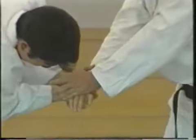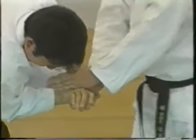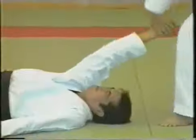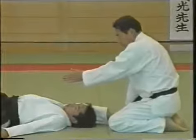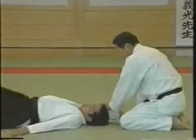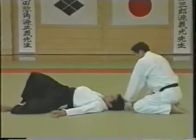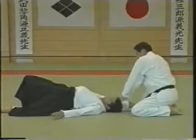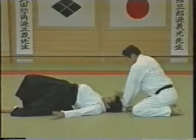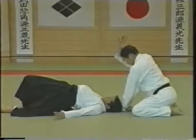From this point, you can either throw him by cutting down right here or you can throw him by turning around. I throw him by cutting down here, then I apply pressure on his elbow at this point. Be sure to make his hips move up by applying pressure. From this position he will come to kick you, so press hard so that his hips lift up — then he cannot kick you. At the end, you execute a final blow.